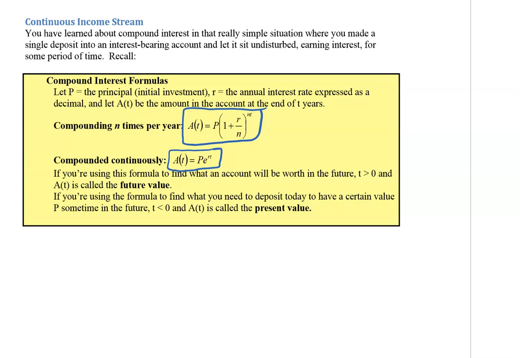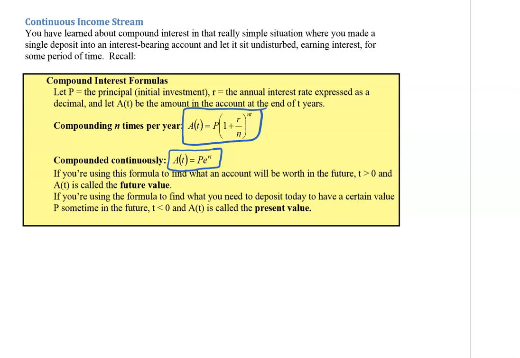But you also have learned, probably through other courses and other sections, that more complicated annuity formulas deal with slightly more complicated situations where you make equal deposits, equally spaced in time. But again, real life is not always so neat. Now, where does calculus come into play with this? Calculus allows us to handle situations where deposits are flowing continuously into an account that earns interest. As long as we can model the flow of income with a function, we can use a definite integral, like you've seen in all these examples we've been doing, to calculate the present and future value of a continuous income stream. So a continuous income stream is what we're looking at here.